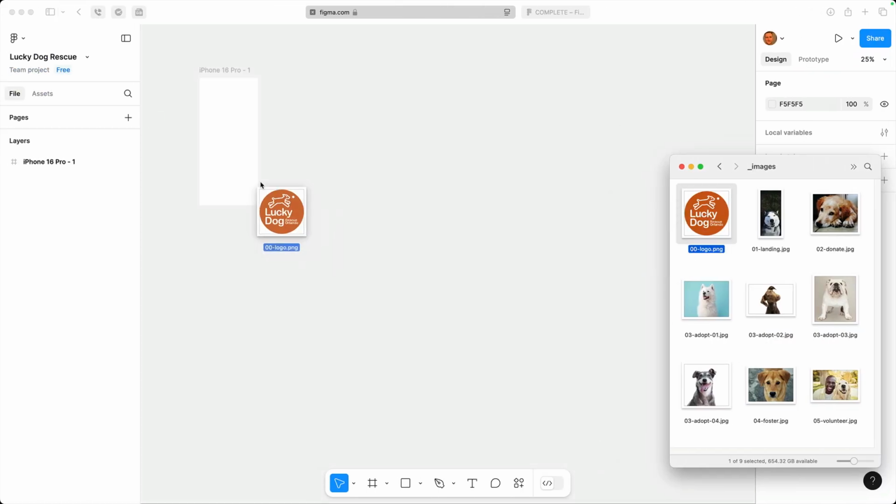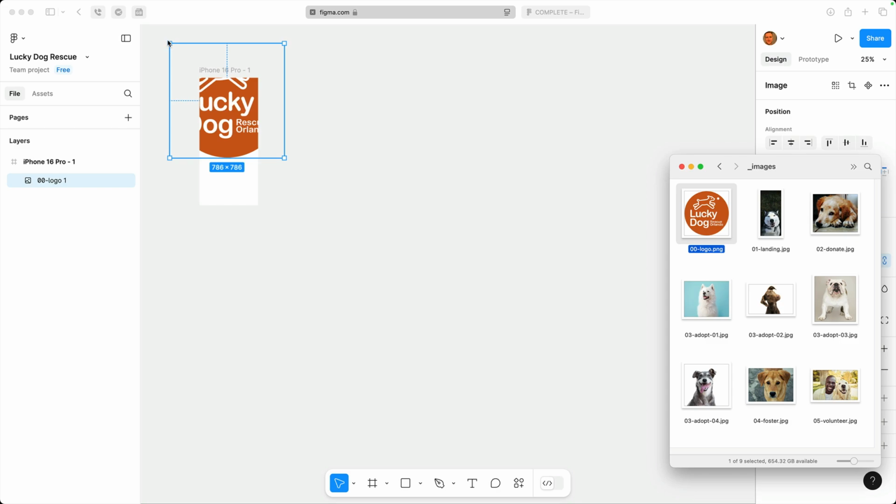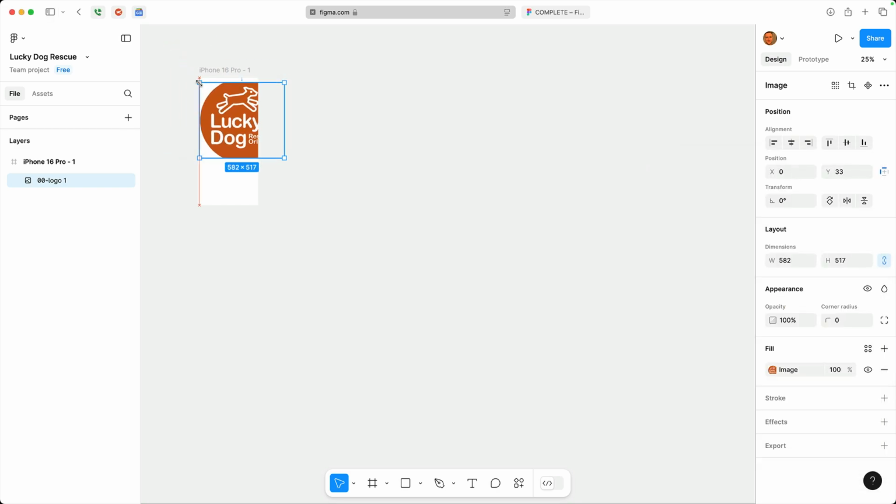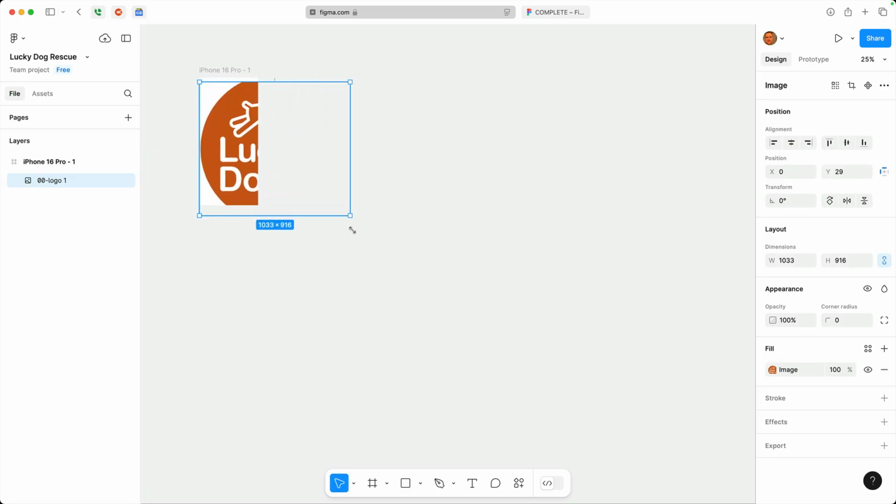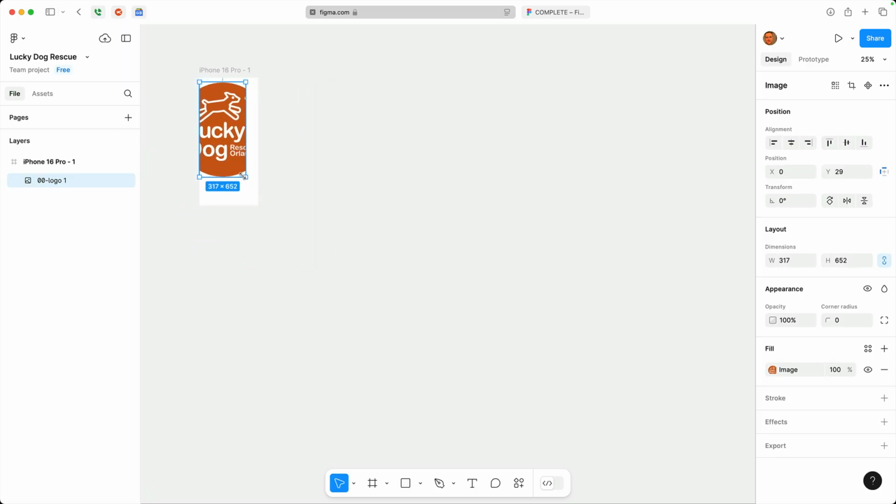So let's grab our logo and drop it in. And then we're going to resize this. Now, I want you to note that as we resize this, Figma by default is going to basically create a frame. This acts much in the same way, slightly different, but much in the same way that Adobe InDesign does, in that images live within a frame. If the frame is not large enough, wide enough, tall enough, what have you, to contain the image, then it's going to crop that image.